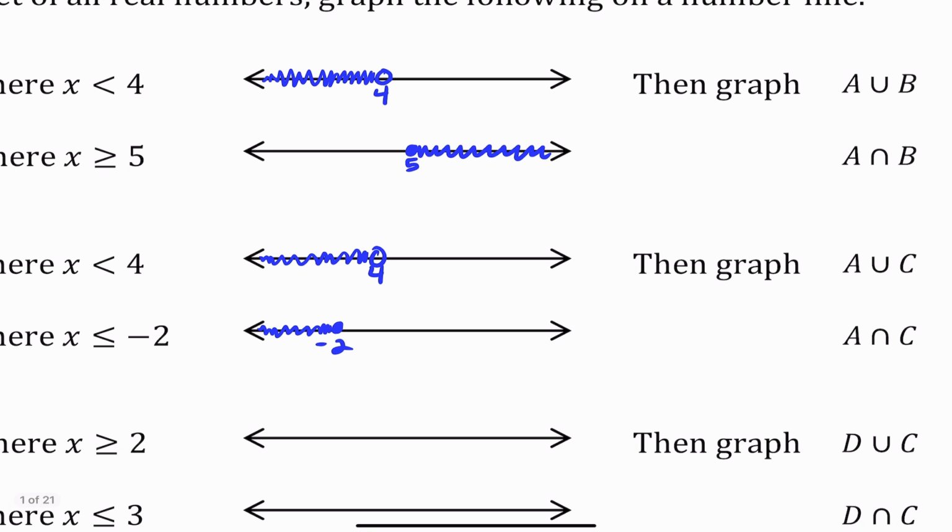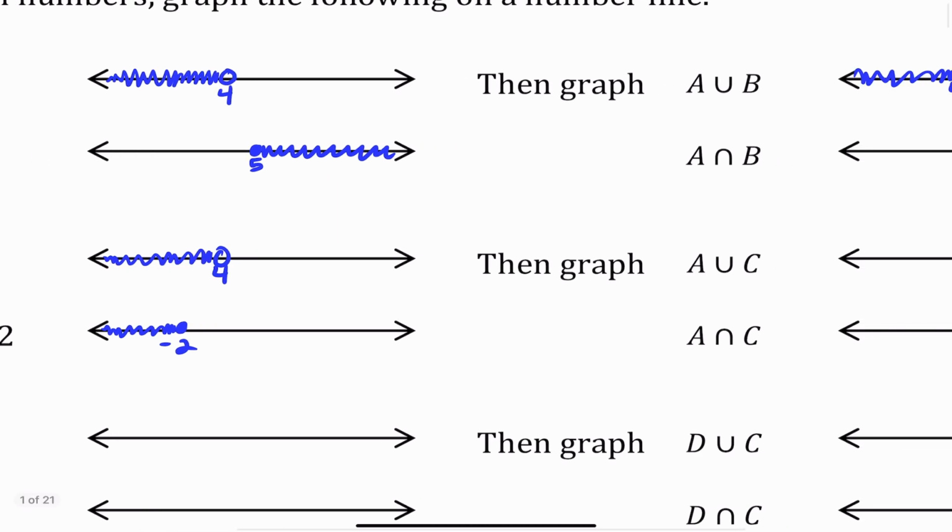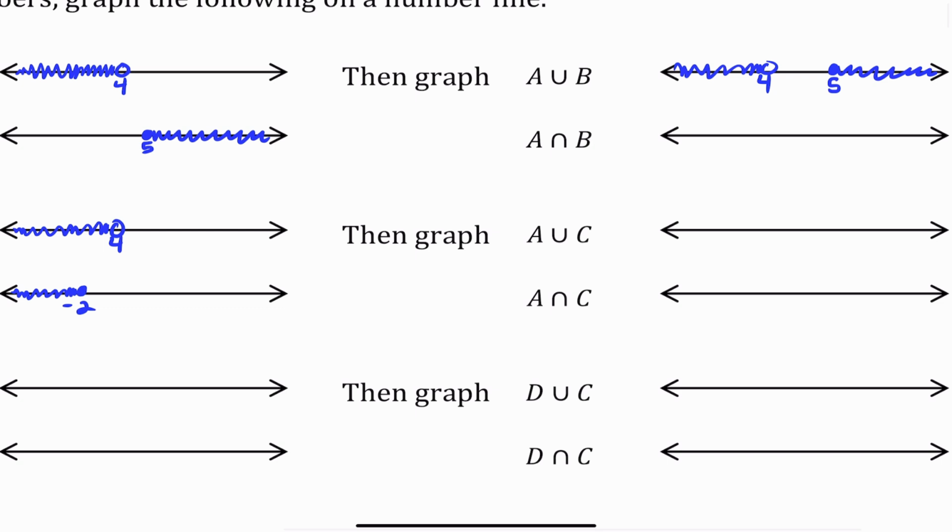So if I were to say, what are all the numbers present, what are all the numbers involved? I would say anything that's less than 4. So here's 4. And you know for sure it's going to hit negative 2, and I'm going to keep on going to, hopefully you know by now, negative infinity. All right? So that's what I'm going to put for my first number line.